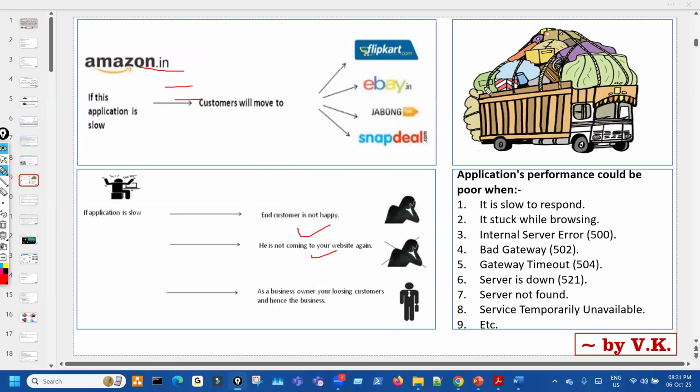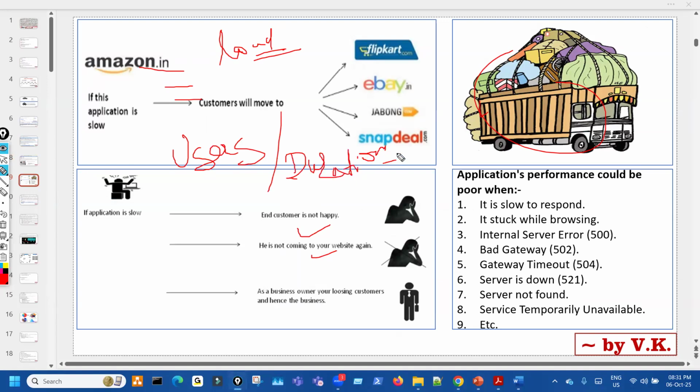That's what I said, like when we put load on the vehicle, here also we put load on the application. Here load means the users and the duration. The business is designed to be used by so many users, and all users will be using it almost at the same time. Plus, 24 by 7, 365 days it has to work, correct?